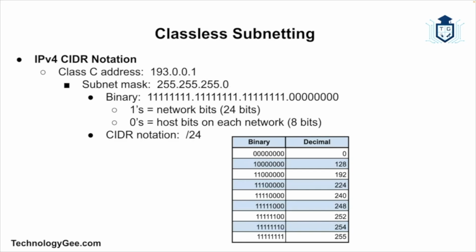And next we have a Class C address, 193.0.0.1, subnet mask 255.255.255.0. The first 24 bits are turned on, which identify the network portion of that IP address, and the last 8 bits are turned off, and its CIDR notation is going to be a /24. So you would simply write the IP address out as 193.0.0.1/24. And once again, that /24 lets you know that the first 24 bits of that particular IP address represent the network ID, and the last octet represents the host bits of devices that will be assigned to that network.